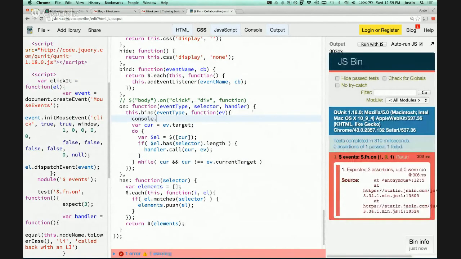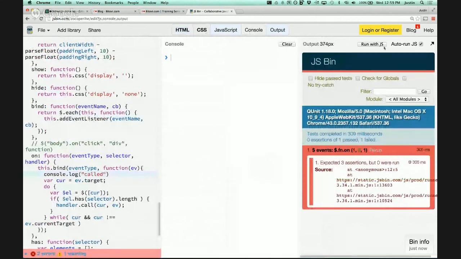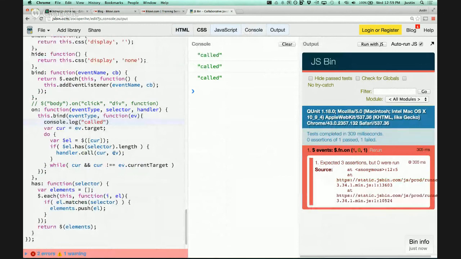Nothing jumping out at me. I was just actually making sure. Let's see here. I just want to make sure that this is actually called. Okay, so this is being called. That's actually a good sign that it might be something that I'm doing wrong, or very likely something I'm doing wrong.